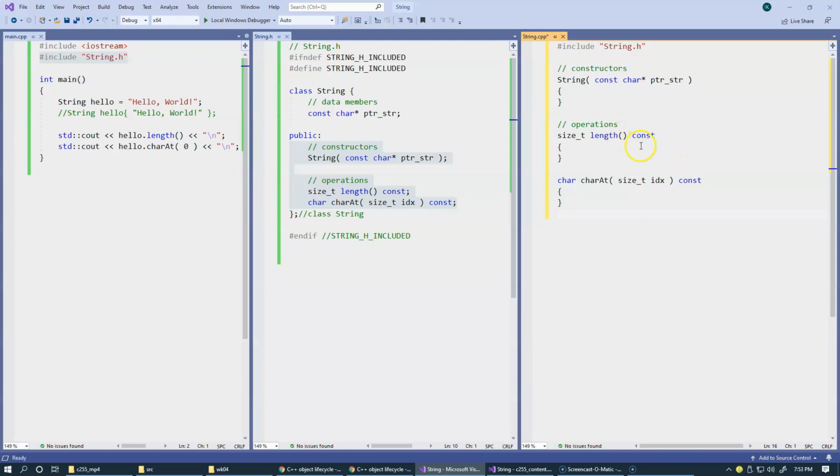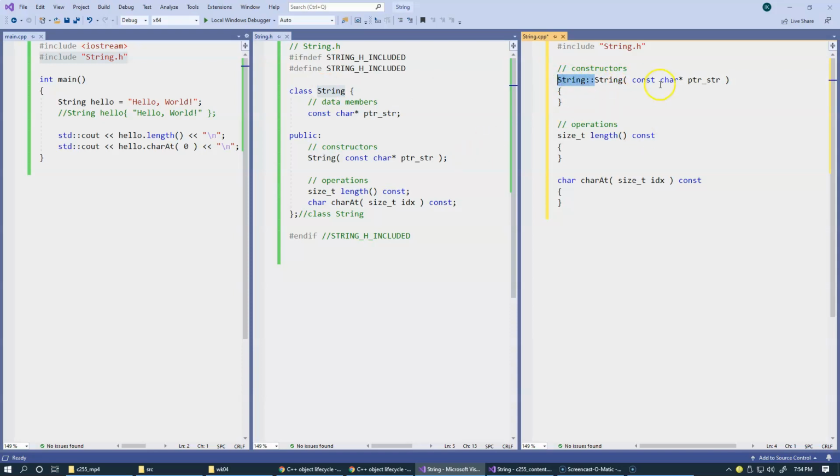Now we also need to specify that these functions belong to class string. So there's a scope resolution operator that works like this. This colon is a scope resolution operator, which explains to the compiler that string, which is the name of the function, in our case a constructor of the string class, belongs to the scope of class string. Okay, so this is the name of the class and this is the name of the function.